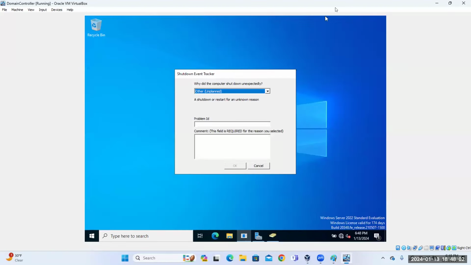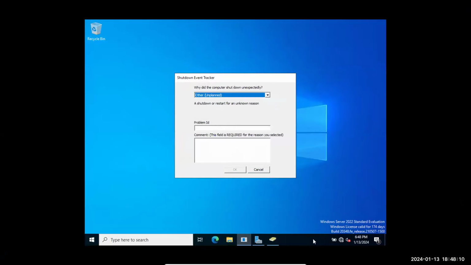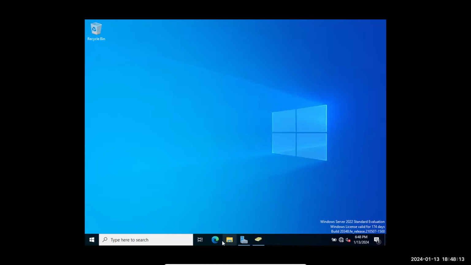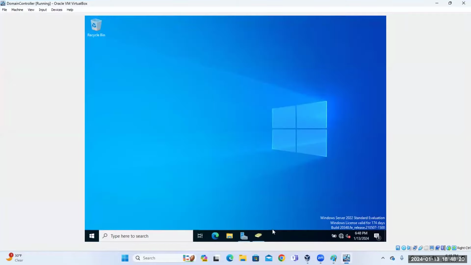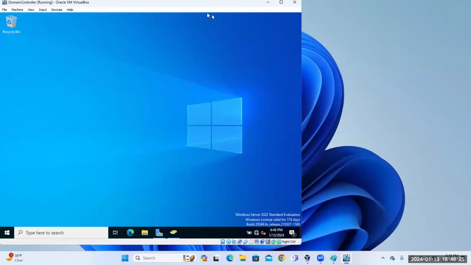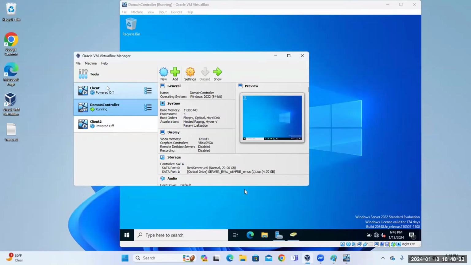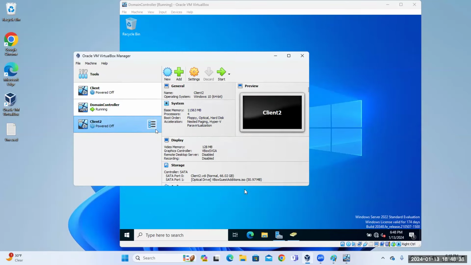Right control F will minimize this. And then I can go to where's my other machine? I just leave it minimized so that I don't keep. If it were my system, it would have been okay. But I have many systems, so I'll be jumping from place to place. So I come back to my machine, my virtual environment, and I take any of them. Maybe I take my client 2, and I say start that.